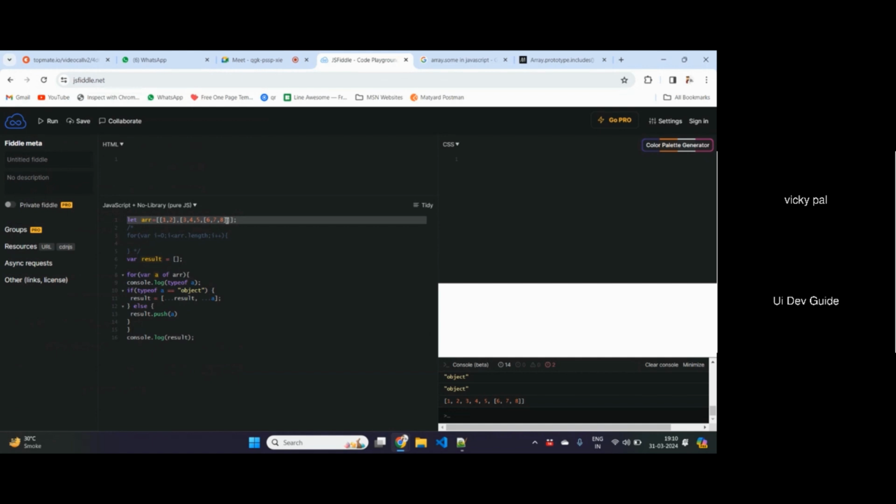And the other change I have seen is the ngFor. Earlier all of these were used with a star, and they have replaced the star using the at-the-rate symbol. So @for, then the function will start, then curly braces, so we can write anything inside. And even @if, the same structure they have introduced. We simply have to write @if and then the condition. And for the lazy loading they have introduced @defer.